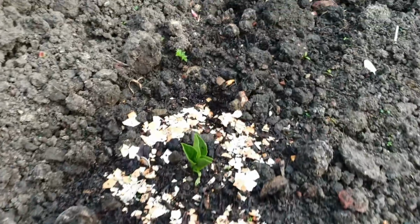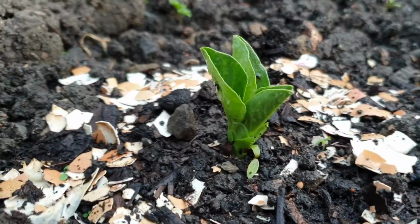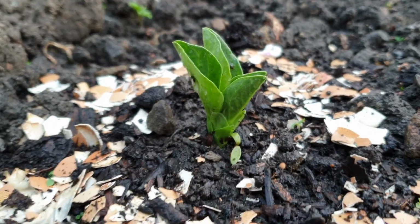Just thought I'd do an update today to show you how things are going in the garden. Starting off with my broad beans. There's one there in that row. There's another one that's getting quite big. That's about 1 inch high now, about 2.5 centimeters. Another one there. And we've got one there that's just popping out.